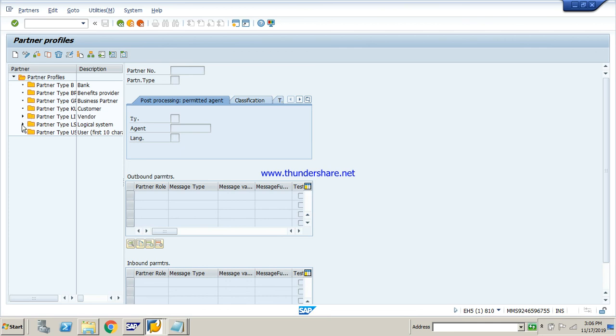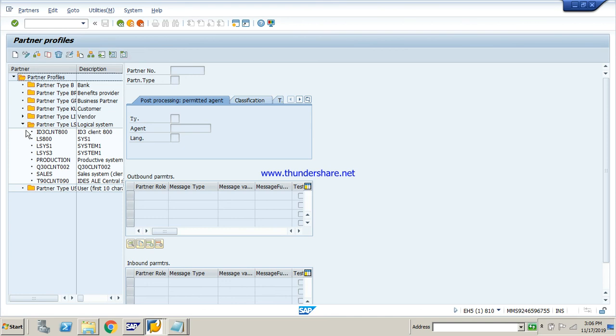Select partner type LS. Provide partner info. I have already given some partner info, otherwise you can create it.